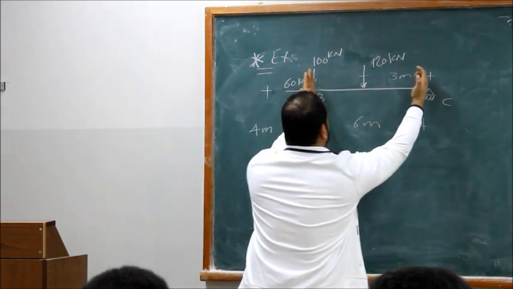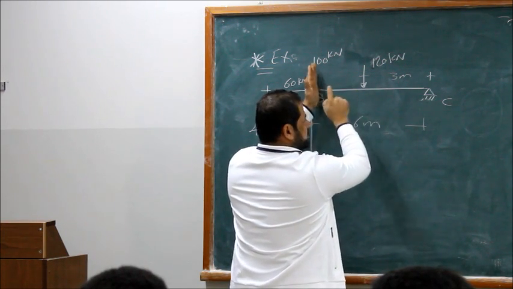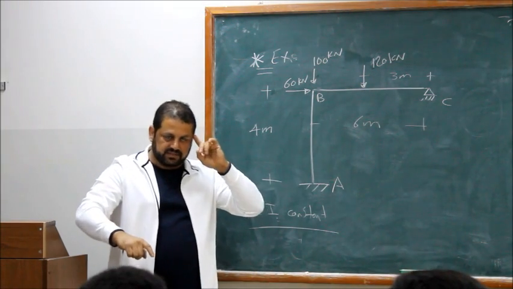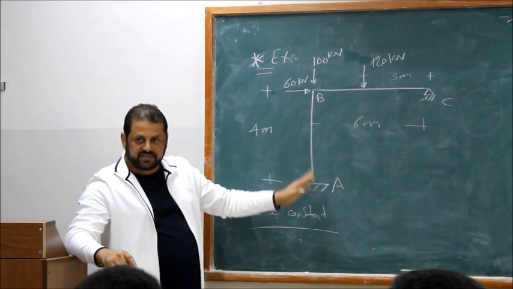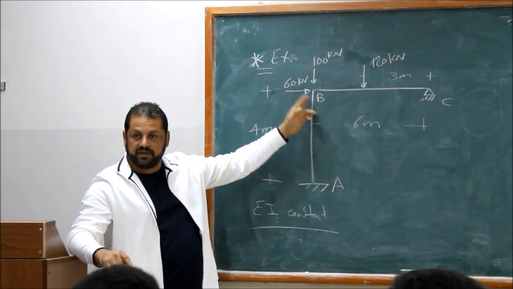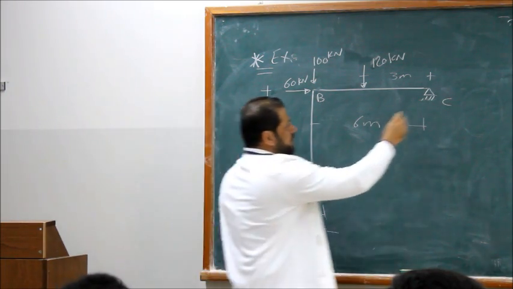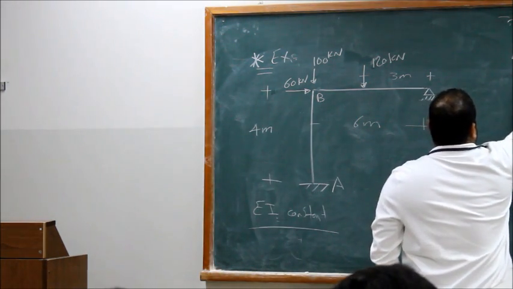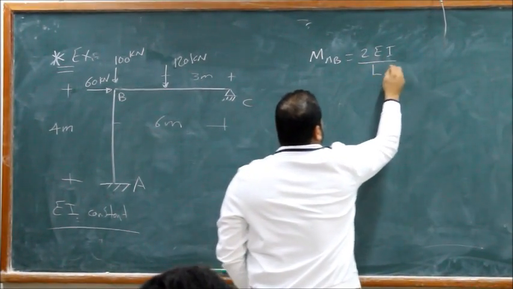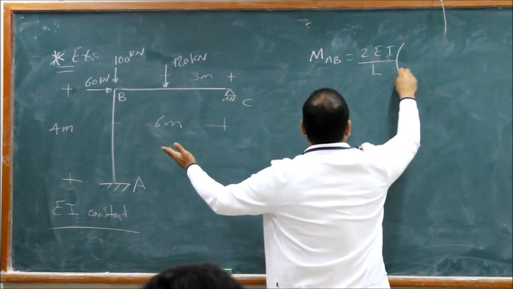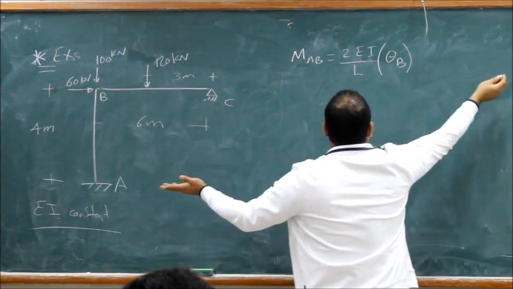How about the fixed end moment here? If I fix this one here, there is a load. Again, when we write the equations, theta A is 0, psi AB is 0, and the fixed end moment at A and at B in this span is 0. Good? Let's write. So MAB equals 2EI over L. Theta A is 0, we said, right? So there is just theta B, psi is 0, fixed end moment is 0.